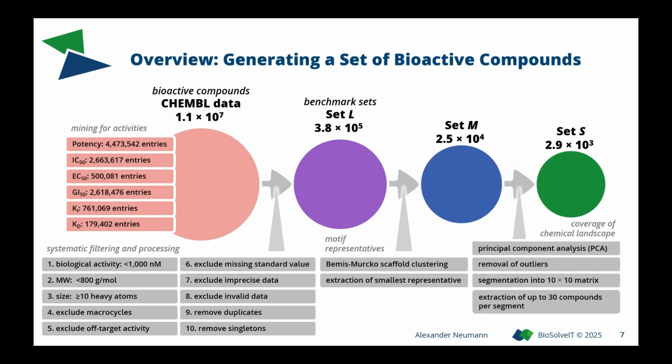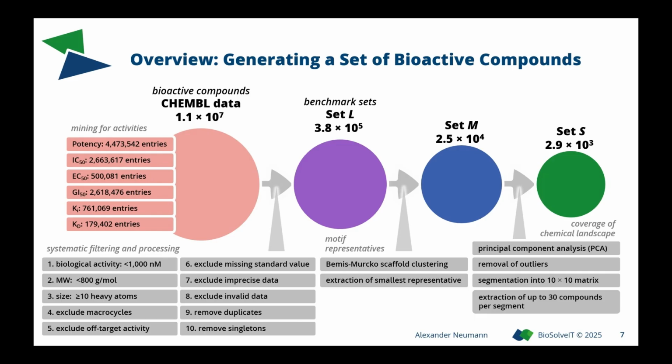So the problem is, though, now we have a set also with a lot of compounds, right? So sometimes you end up with a lot of scaffolds, similar scaffolds, same scaffolds, because all of them were quite potent. And that's why we decided, okay, let's just work with one compound class, because this is not diversity. If you have, I don't know, 5,000 molecules with the same scaffold, this is not a nice set to work with. So again, we went into the Bemis-Murcko scaffold clustering and just picked the smallest representative of each scaffold set. This let us reduce the compounds quite nicely to a size of 25,000 for set M, M for medium.